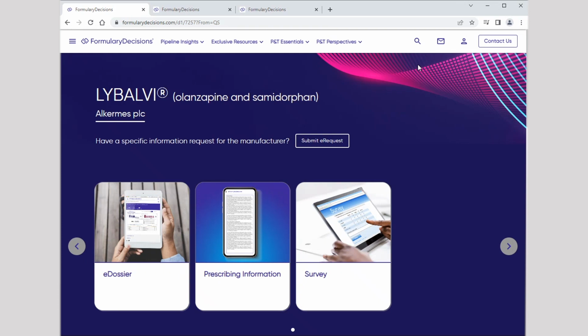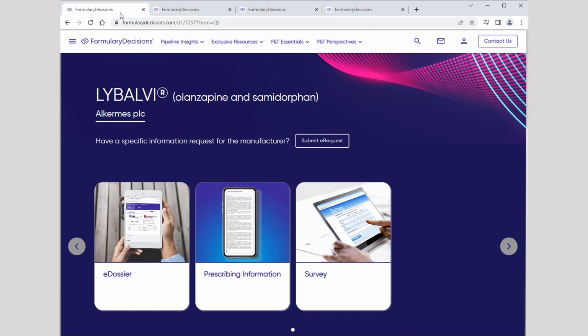Now, generally, you're not going to just be using one resource in developing your product monograph, right? You'd be using multiple different resources, including that from the manufacturer and third parties. So at the top of the page, we have a digitized version of the product dossier, as well as the prescribing information from the manufacturer. Some healthcare decision makers use the entire dossier, whereas others might use specific sections to obtain specific clinical and economic data, such as budget impact models, to help in their decision-making process.